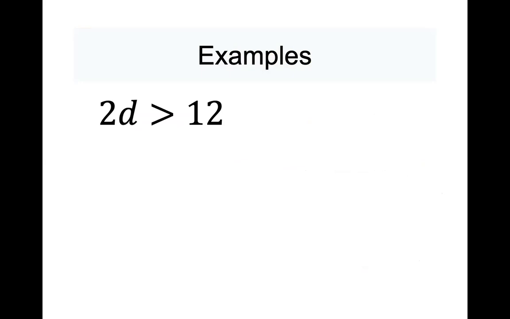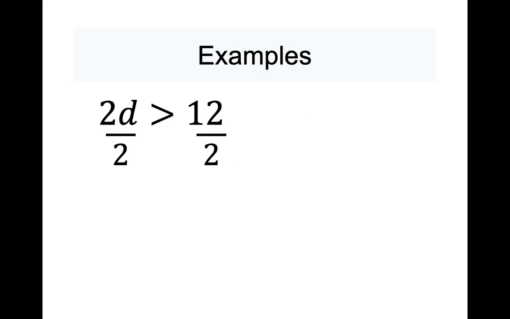Where's the variable, left or right? Left. Everybody paying attention? So we're looking at the left side. What's attached to it? 2. How's 2 attached to the variable? Multiplication. How do we get rid of multiplication? Division. So what are we going to divide both sides by? 2. How do I write that though? A fraction bar. There we go. Both sides by 2. What's 2 divided by 2? 1. Cancels. I wrote the answer.